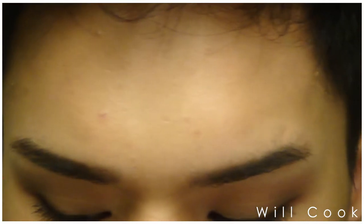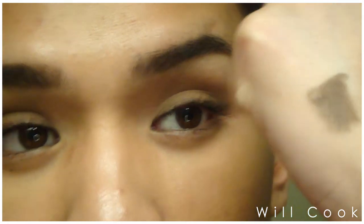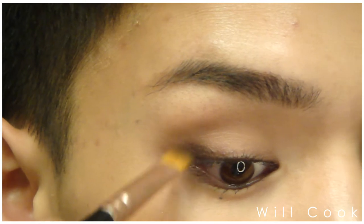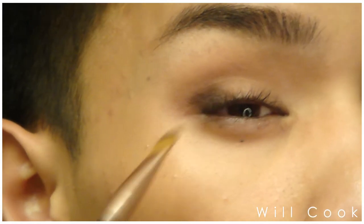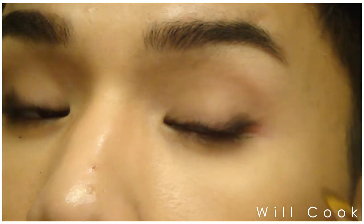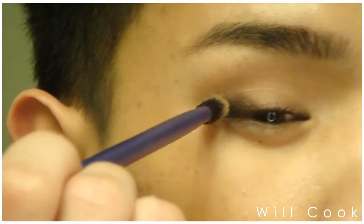You've added quite a bit of depth right there, and that was really simple. Now I want to darken it up a little bit. Using a MAC 242 shading brush, I'm taking a deeper color from Wet n Wild — it came in a little duo and broke so I don't know the color name, but it's a really pigmented dark brown with a little bit of fleck. I'm placing that right over where I placed the first color, then blending it out with a Real Techniques blending brush.